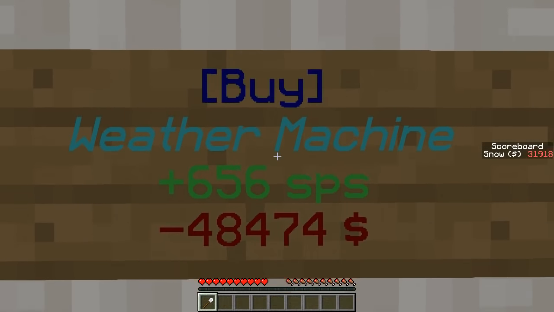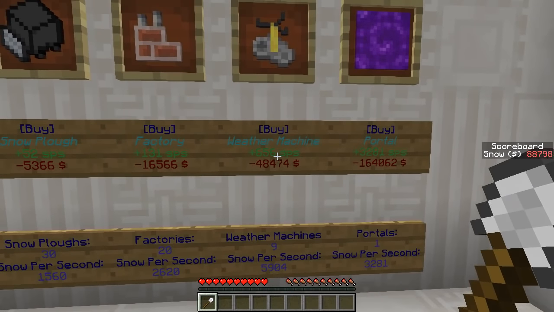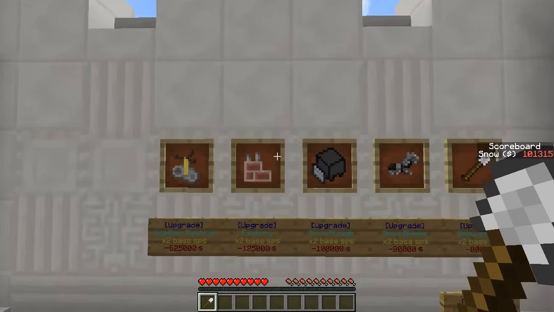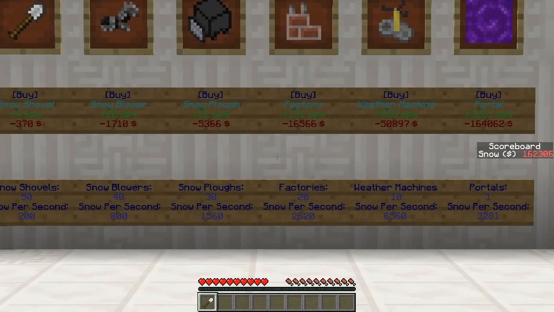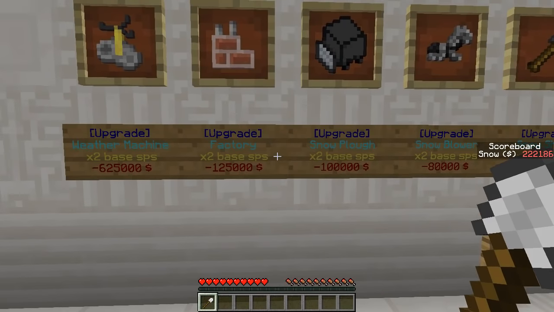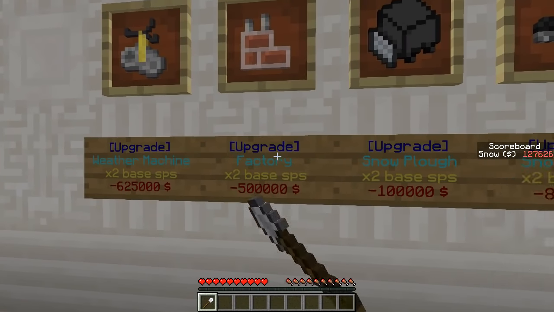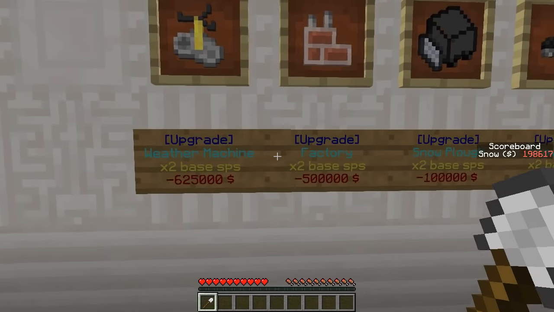I'm getting these $50,000 machines faster than I was getting snow shovels at the start of this video. That's something. And now we got 10 of those, and now we can just start dumping all our money into the upgrades. Now, we haven't upgraded the factory yet, and the factory is still killing it. Kind of, but I want to upgrade it because I've upgraded everything else. So let's upgrade it. And 620, I thought it was 62,000 for some reason.